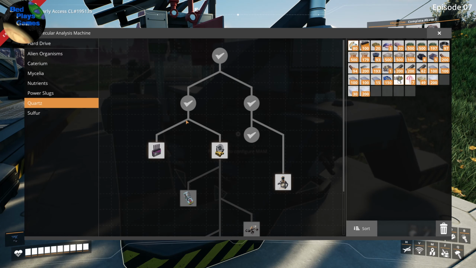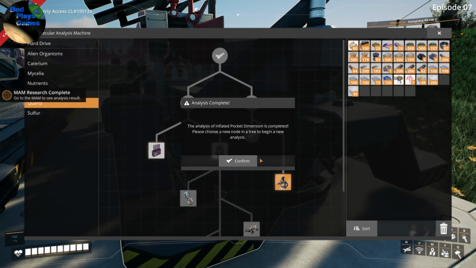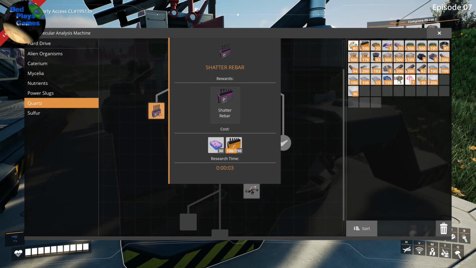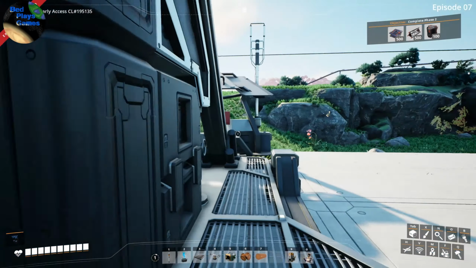that I'm gonna need. It's a good idea to check the MAM every once in a while, because look at this. After 6 seconds of research and just a little bit of handcrafting, we now have 12 or even more inventory slots than we had before I checked this, so could have been useful. Ooh, shatter rebar. That's cool. Do I have 30 of those quartz things? I don't. But we have a quartz factory.